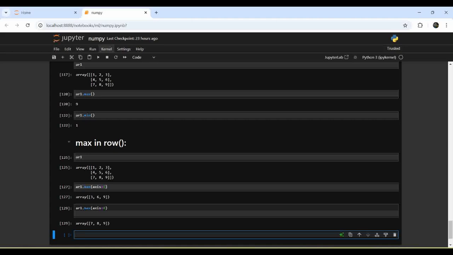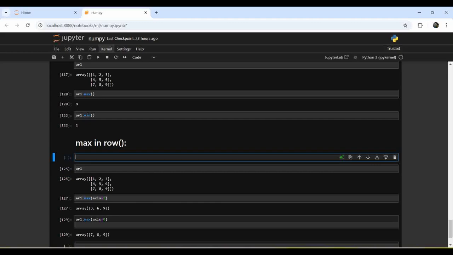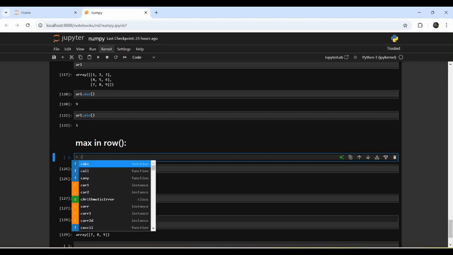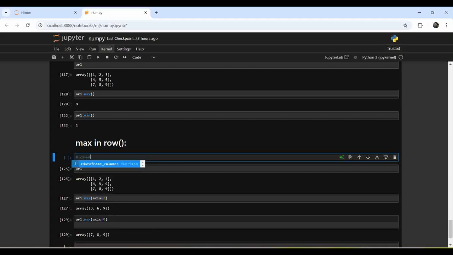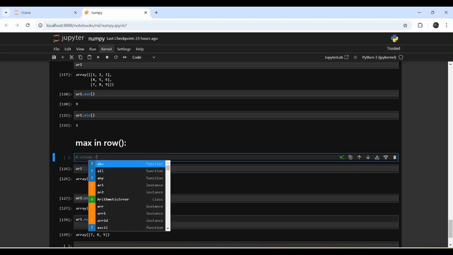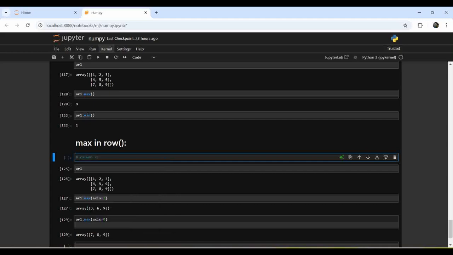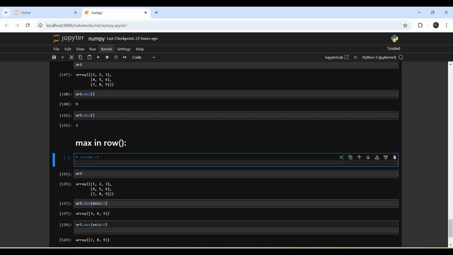In the above cell I'll take a heading and write the syntax for it. I want to write it like this: column, equals 1, and then row again.